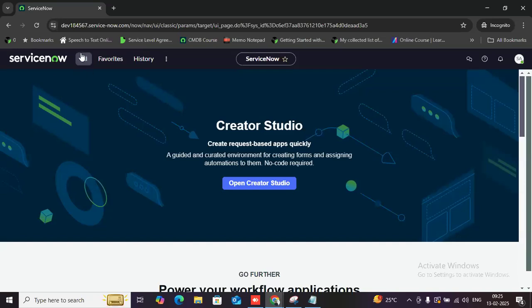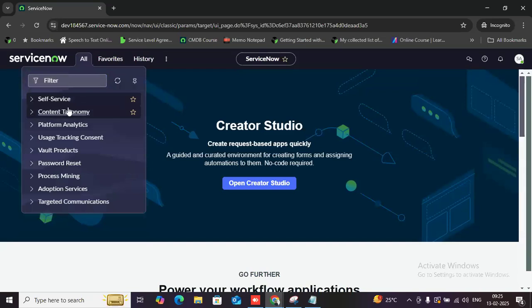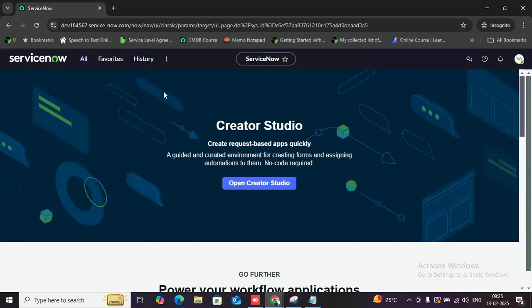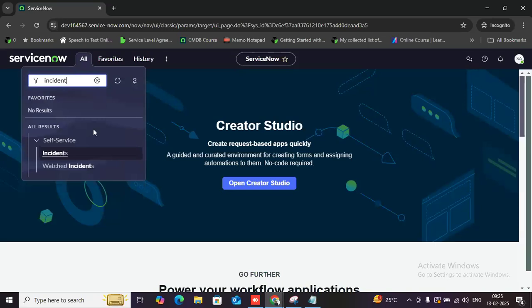If you go to All, see how many applications you are seeing. Only a few applications, because you are a new user and you don't have special permissions to access. You are just a basic normal user. If you want to access incident management, you can't create a new incident, you can only see the existing incidents.